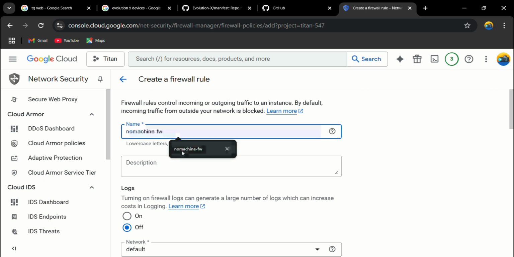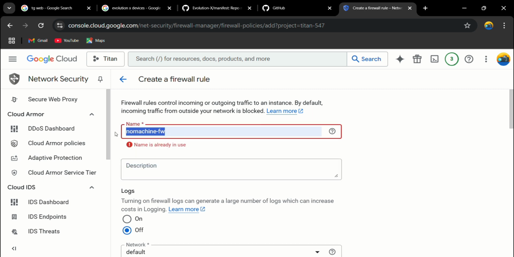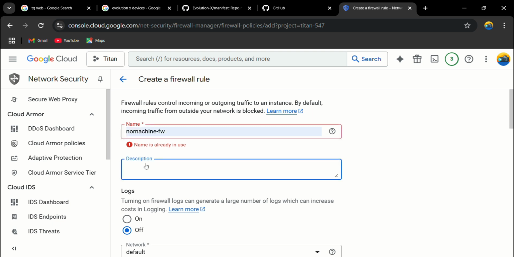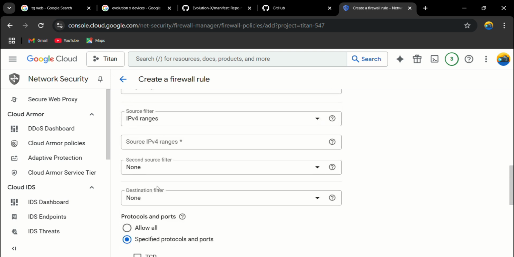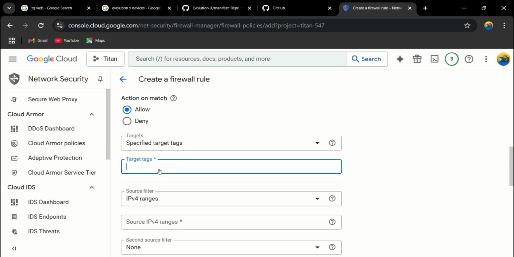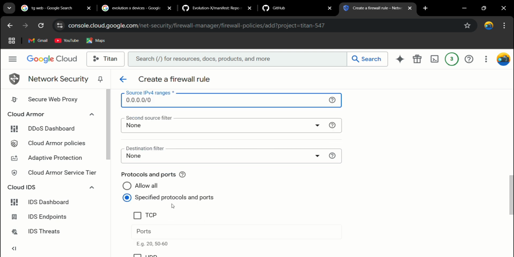Now here we have to add the name, no-machine-fw. The description will be the same, you can copy and paste it. Now don't change anything here. Go down. Now the target tag, again no-machine-fw. Now in source IPv4 ranges, you have to type 0.0.0.0/0.